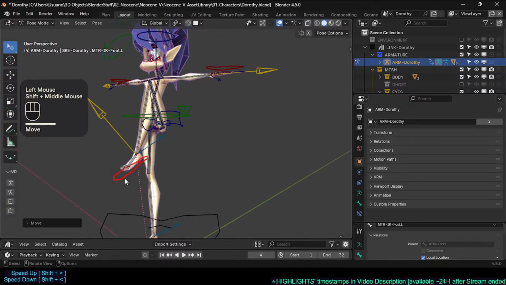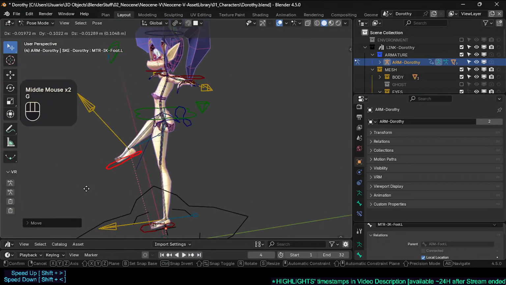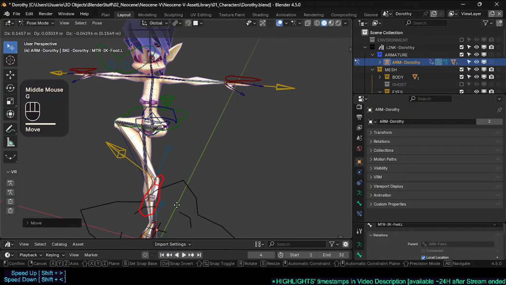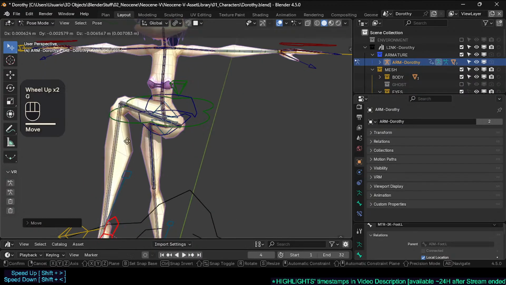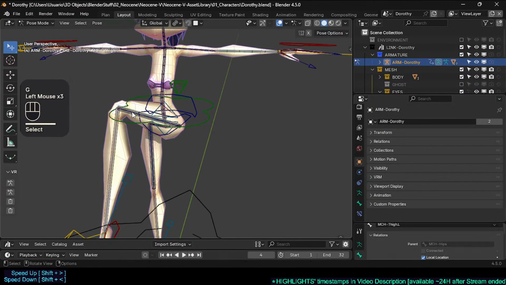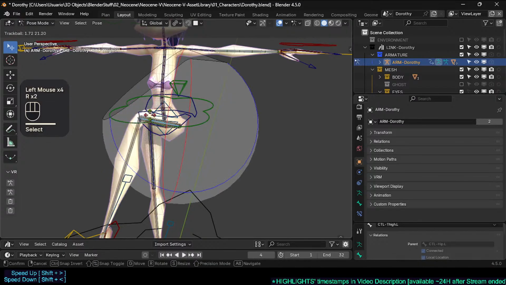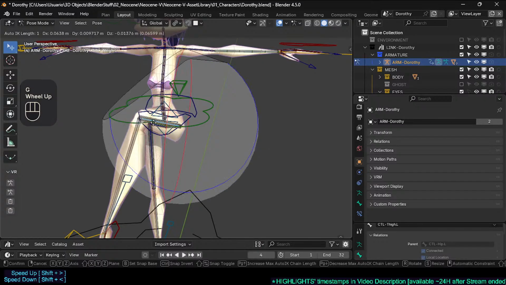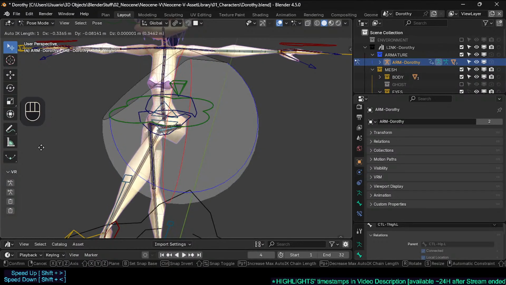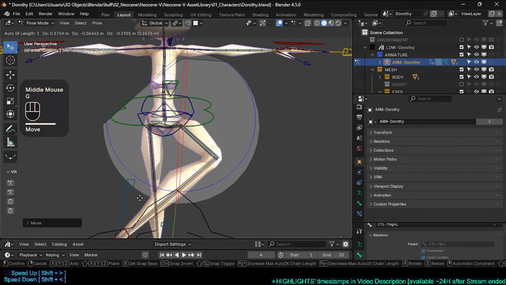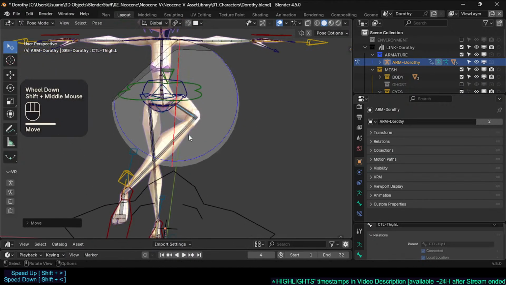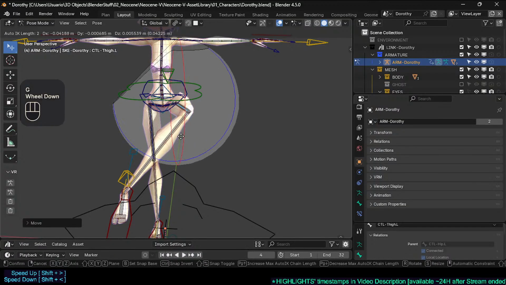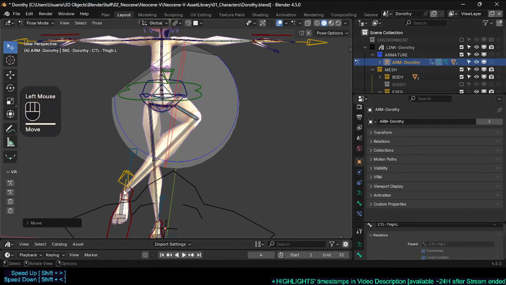On the extreme pose, it can do some warping, weird stuff. But otherwise, to use the pole target, one way would be to rotate this bone, or just grab it with auto IK option at 1, and then we can have this smoother motion. And I can also rotate here with IK range of 2. But this is another story.